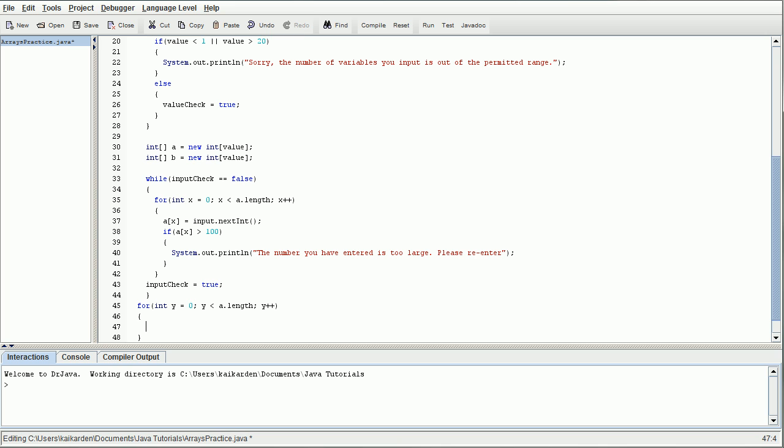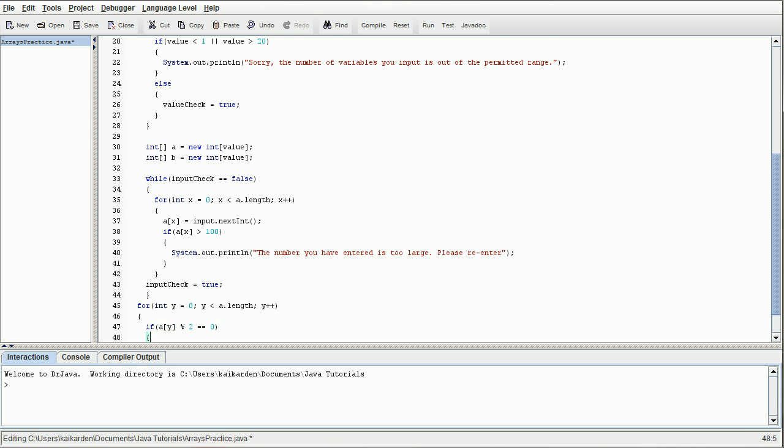Alrighty, we're just going to do an if, inside the loop, of course: if a sub y, and we're going to do something called a modulus, which is the percentage sign. If you just type a percentage, it comes in kind of crooked, if you noticed, and we call that a modulus. So if a sub y mod 2 equals 0, basically what the modulus does is it takes the remainder of an equation. It takes a sub y and divides it by this number. For instance, if a sub y was 2, it's going to take 2 divided by 2, and that breaks even, so there's no remainder, so it will equal 0, and it will continue on.